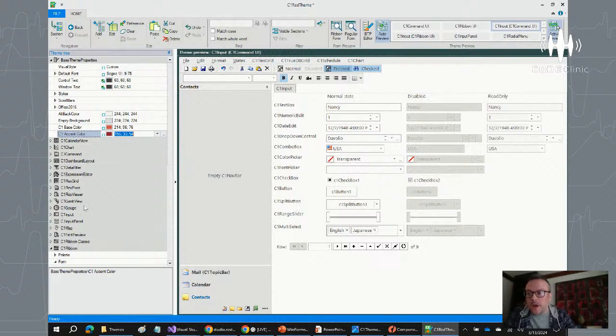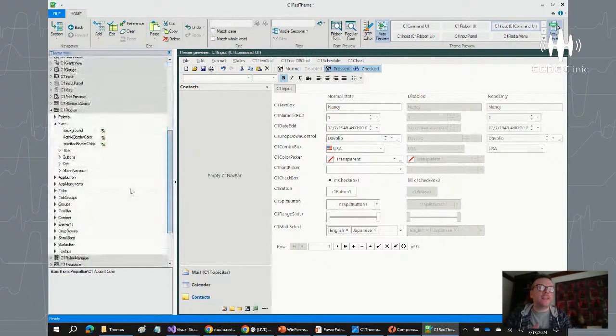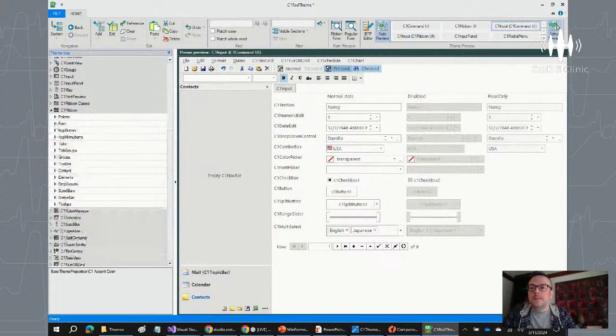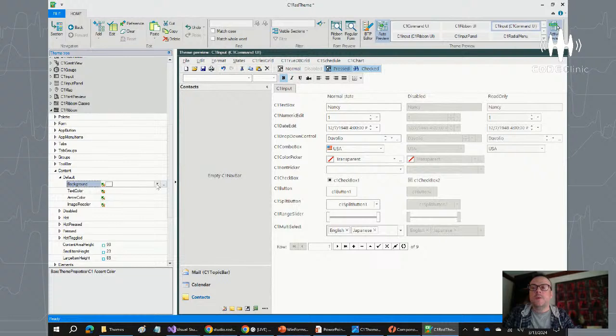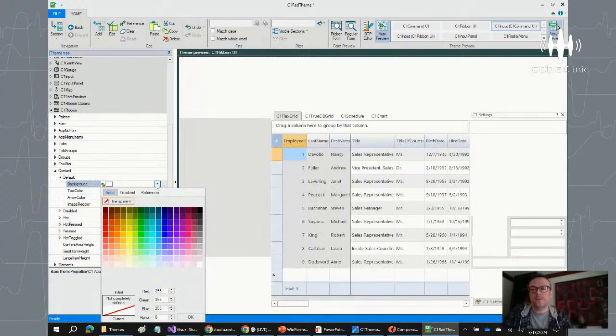Now the ribbon is a complex control. There's a lot to set on the ribbon. So I've already taken some notes here just so I can find them again. But let's see. What I know is that the main background of the ribbon is under Content, Default, Back Color. So this background property right here, currently it's referencing something. What I'm going to do is set this to be a new reference. I think because I've now selected it, the designer's loading it.